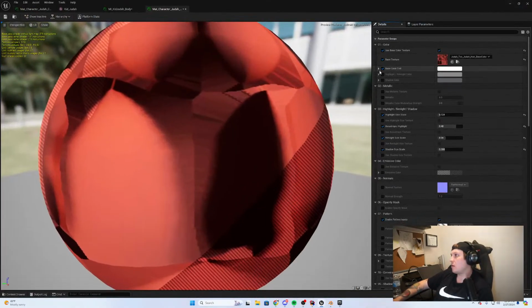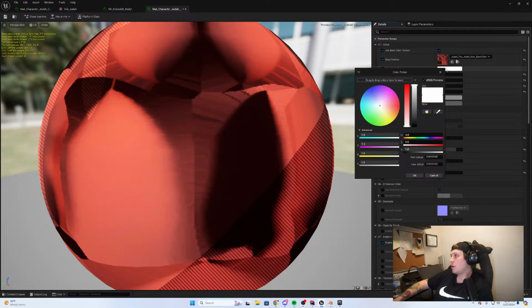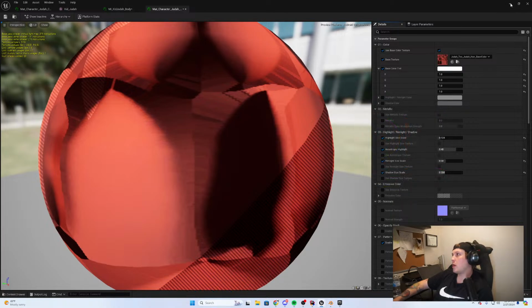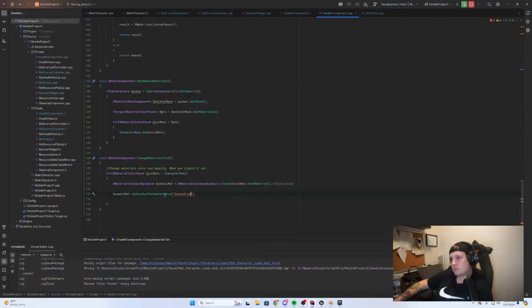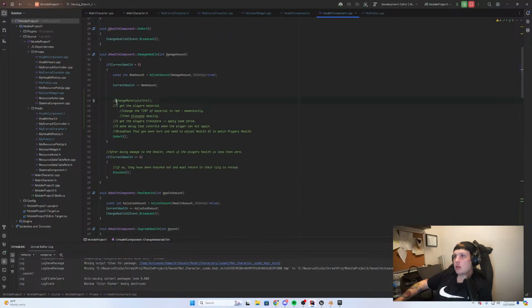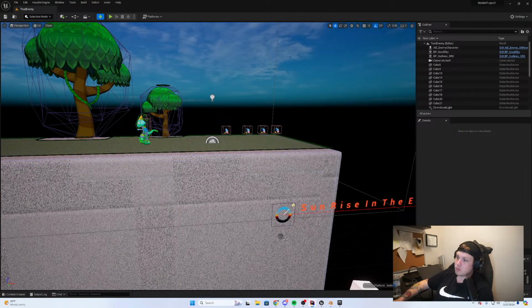Make sure I spelled that right. But with this, you're going to change the base color tint. Saturation. I don't know if this is going to work, but I guess it's worth a try. 0.7f. And now when we hit someone, we can do that. I don't know if it's going to work, but we could test it and see.